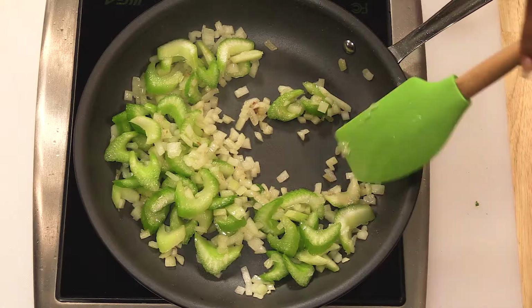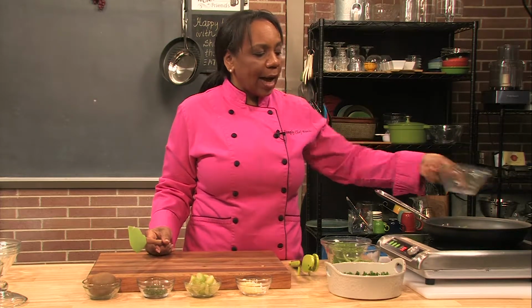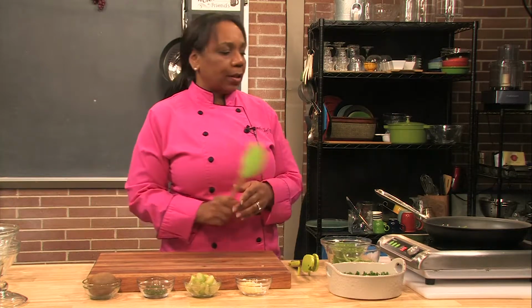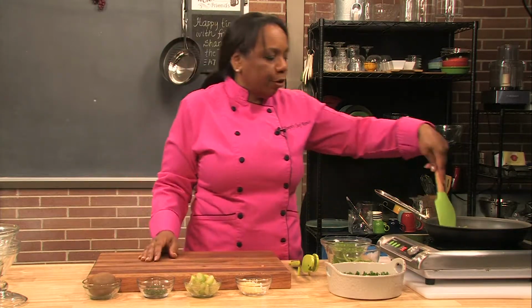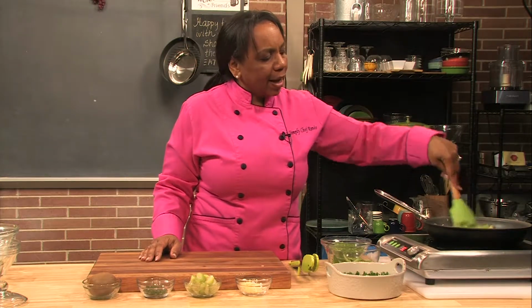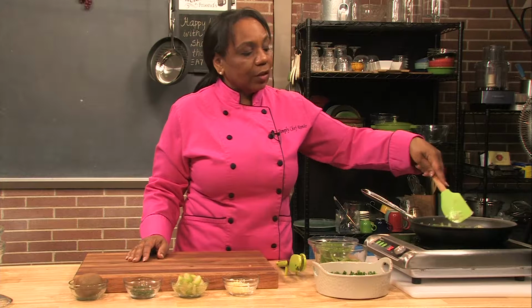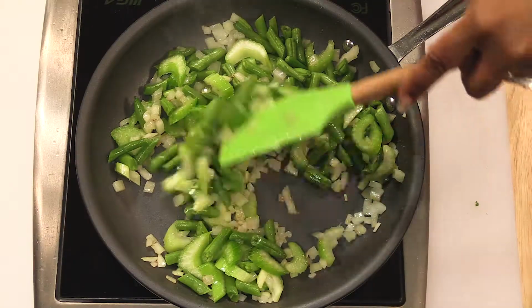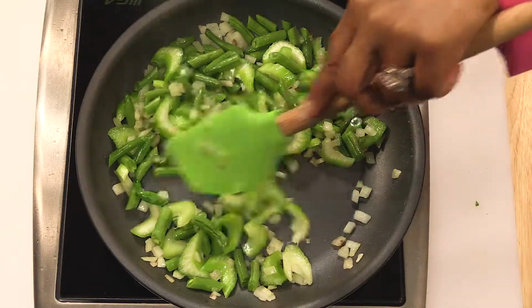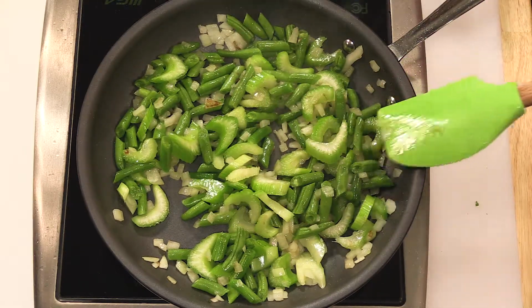That's looking really good. We're going to add in now, these are just small dice or small cut haricot vert. Now, you say they look like green beans to me, and they are. They're just a thinner version. That's all. And just going to add that in. This cooks up really quick, really fast, really green. Okay. That looks really, really good.